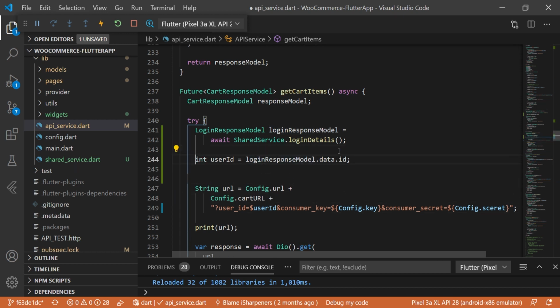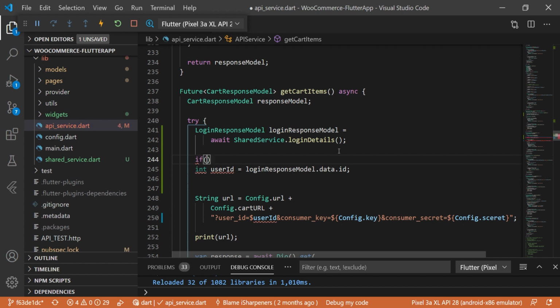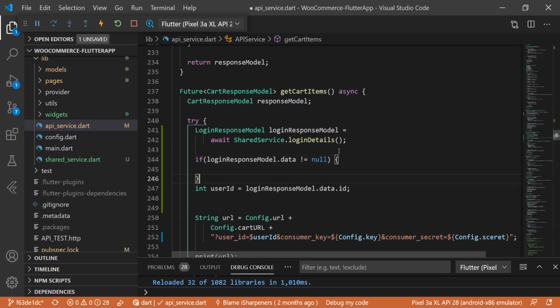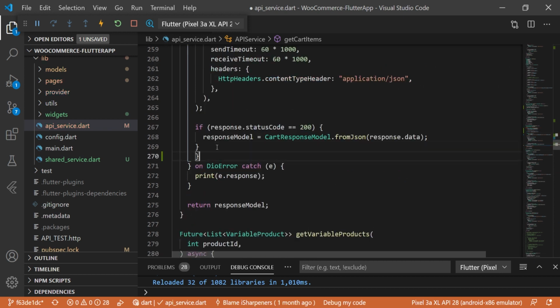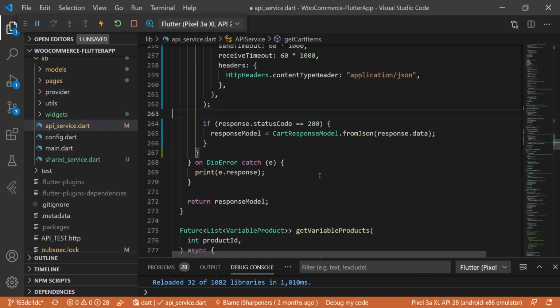Now here we will put a condition: if login response dot data is not null, then we will call this, else we will not call it.